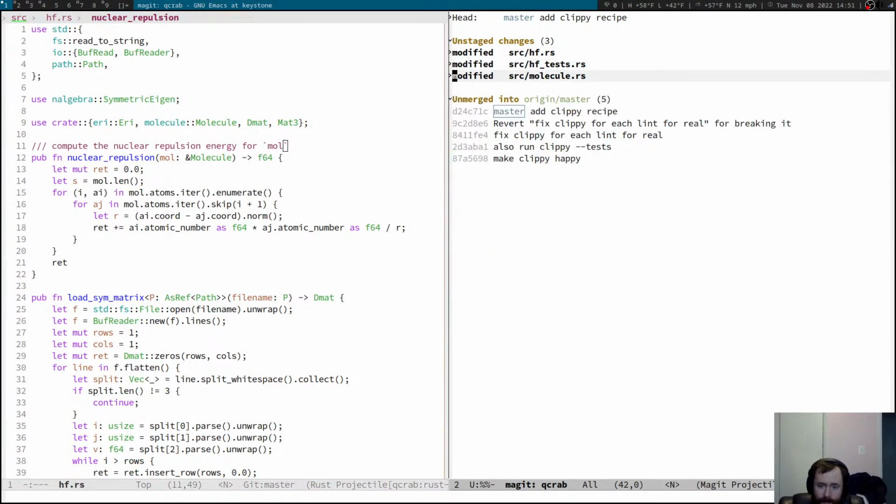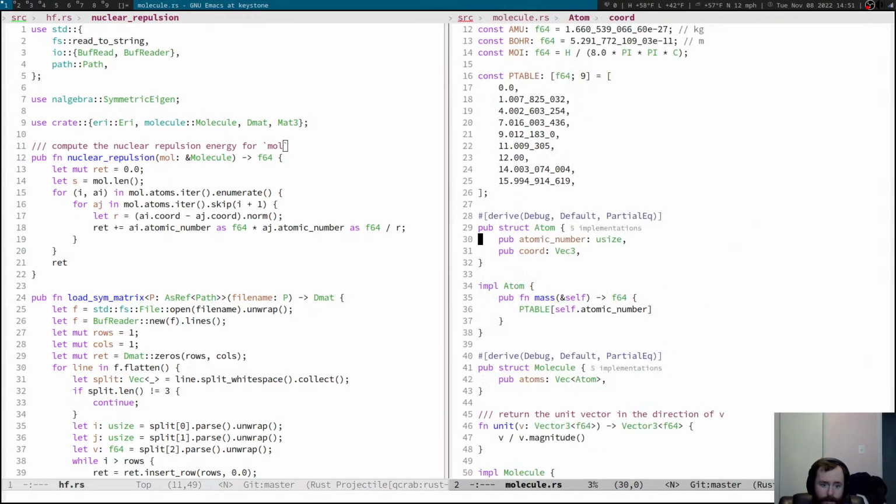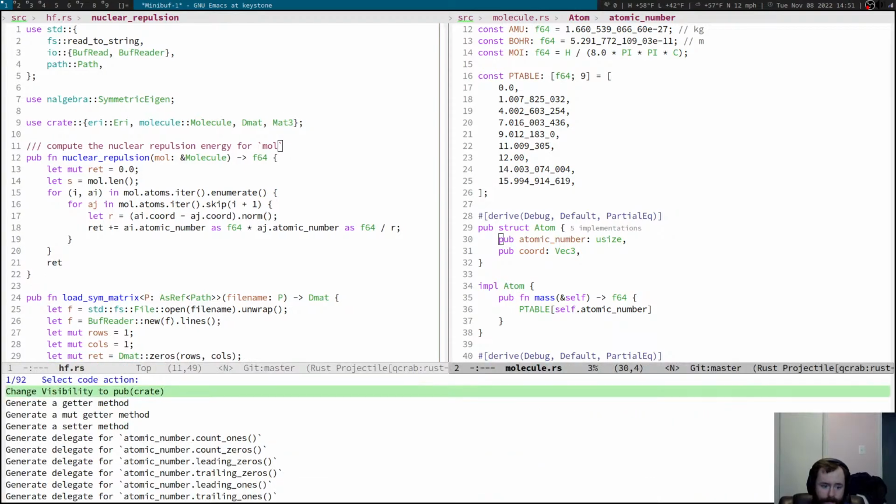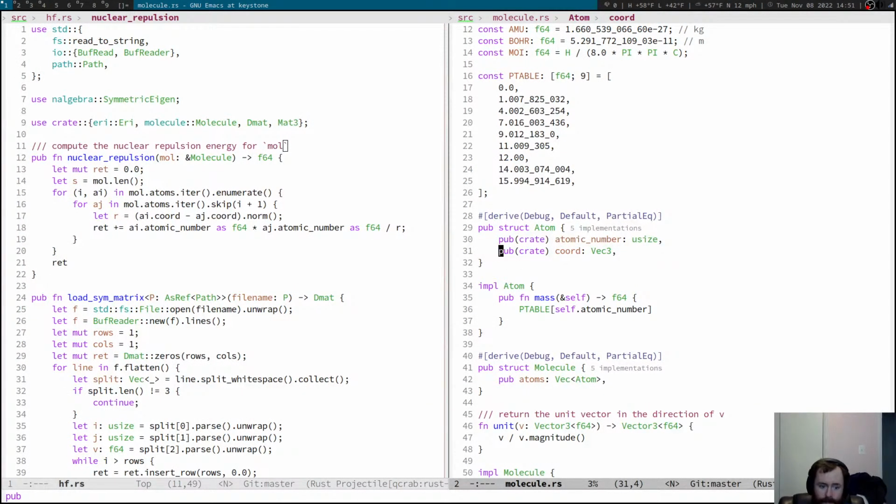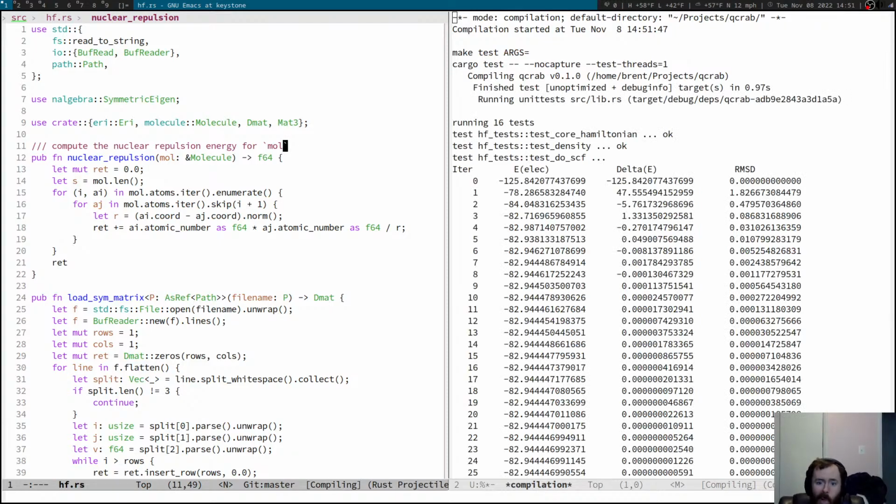Let's make these pub crate, I guess. Does everything still compile? Great.